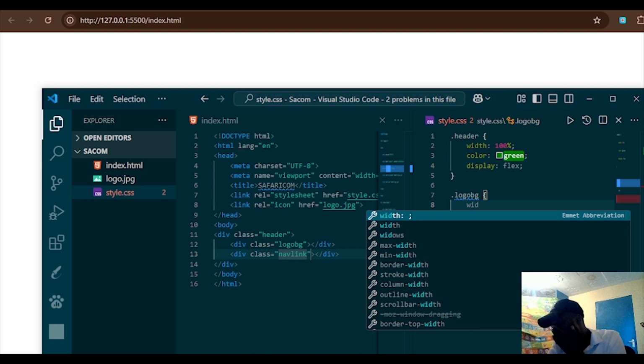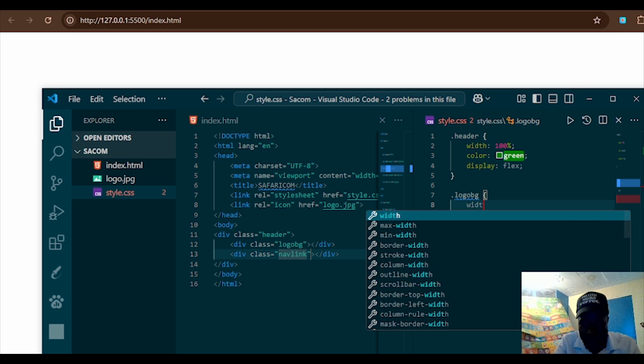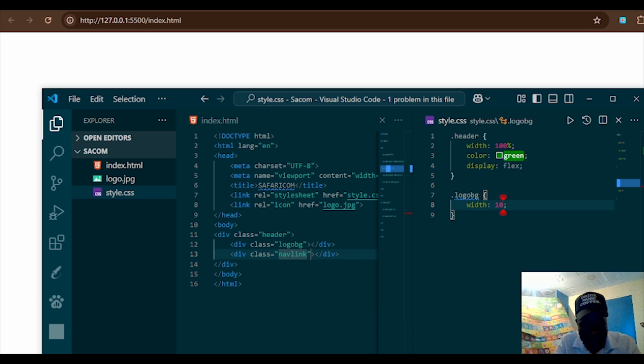I want to give our logo width so that at least we can be able to work with it. I will give it 10 here, 10% from 100, so we will remain with the 90. The space remaining is 90 out of 100.